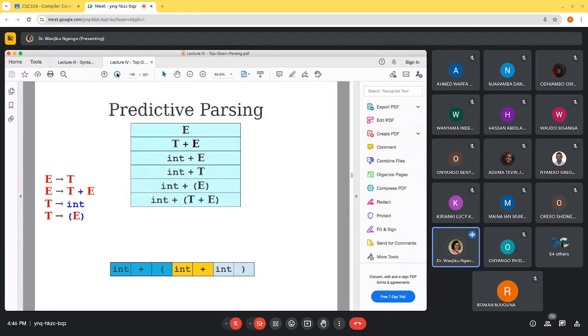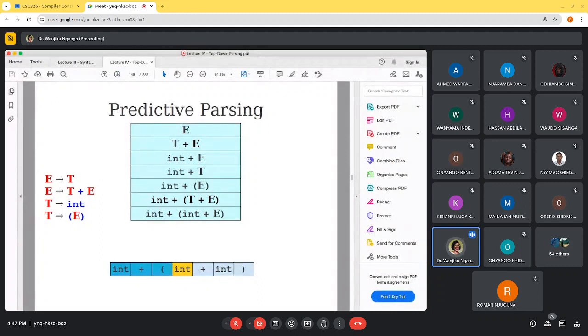Then we want to rewrite T. The remaining input is still int plus E because we've not yet done a match. We use the one look ahead token. We have the int, so we choose the production that gives us an int. We can't choose the one that gives us a bracket. So we write T goes to int, and then we have plus and E.